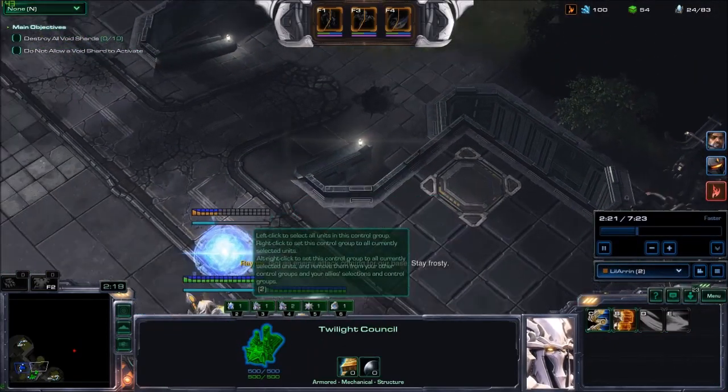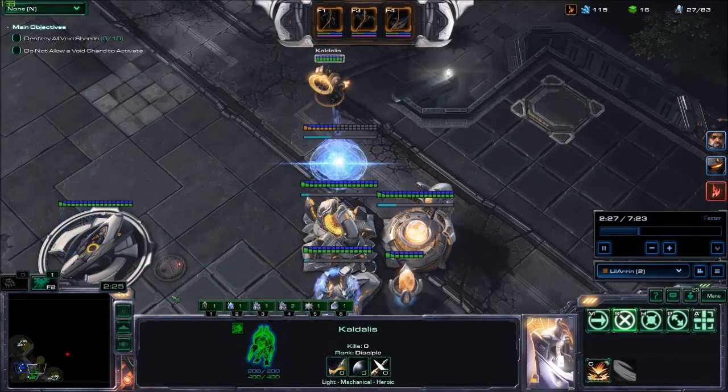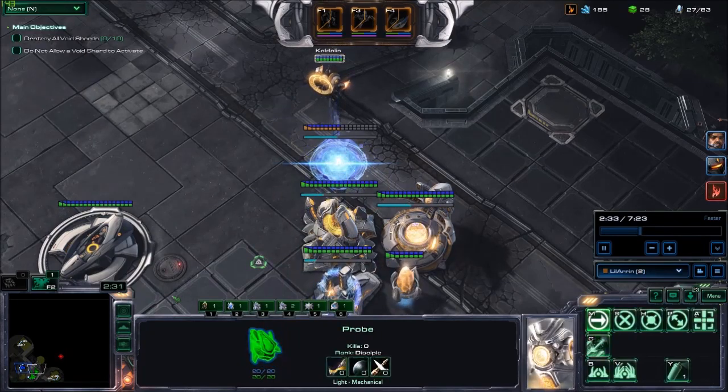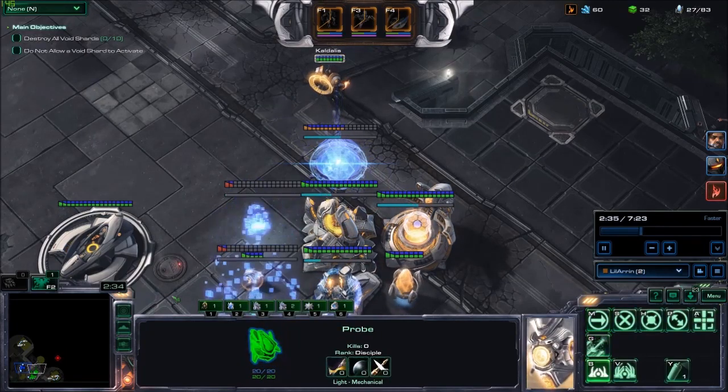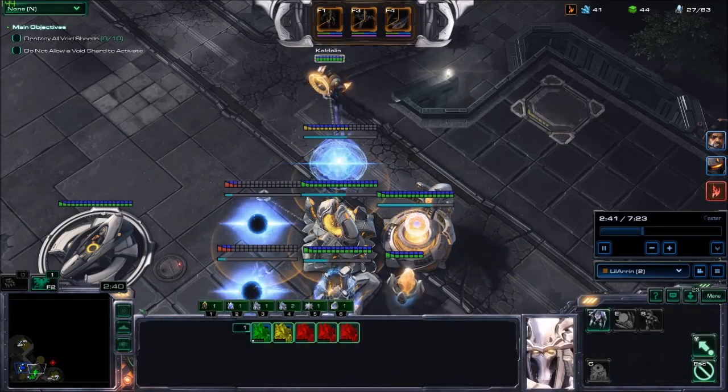second attack wave. Because of this, I found that the actual best composition for this run is the Adept Tempest comp, since the Phoenixes won't really do much and the Adepts definitely don't do much to the structures.